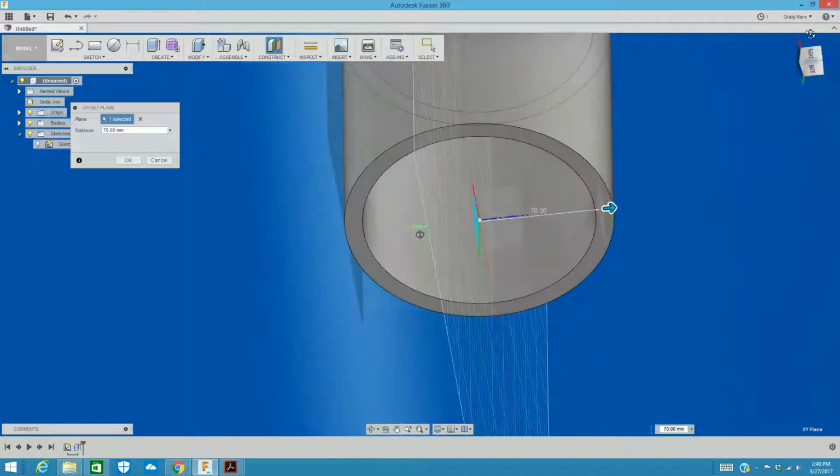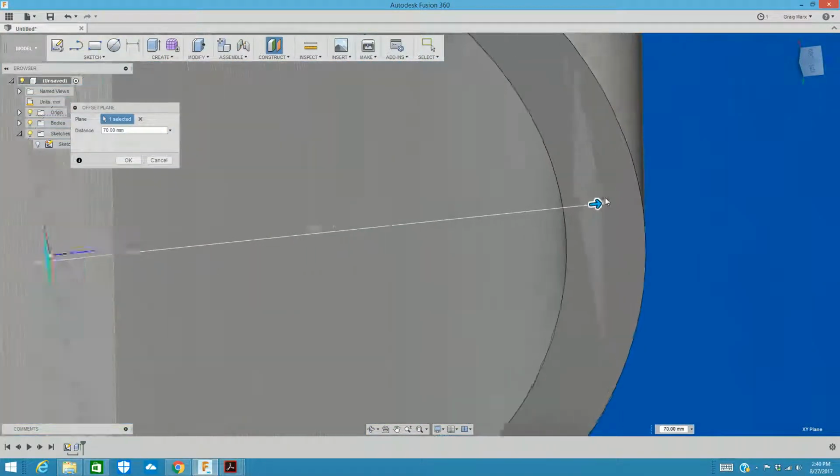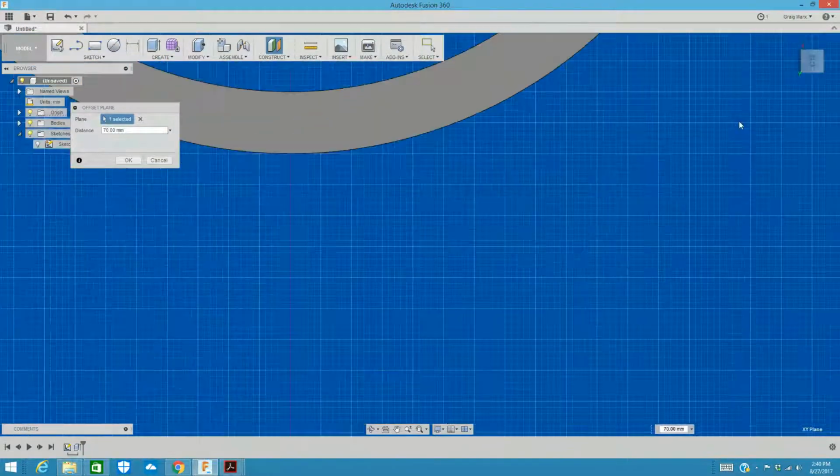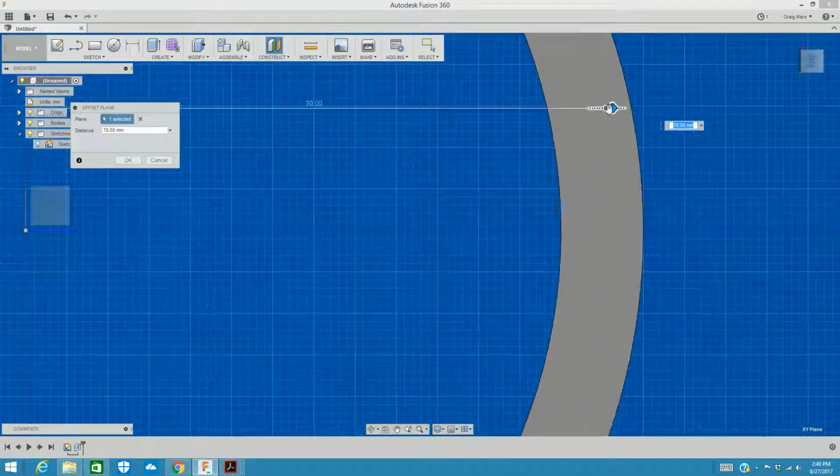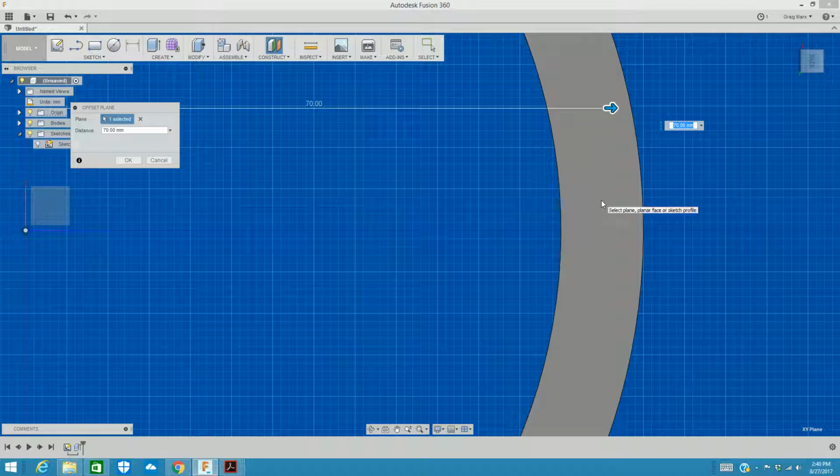I'm going to move my view cube around and I'm going to zoom in until my plane, there we go, is offset somewhere in the center of this wall, right? So it looks like this plane is in the middle between these two walls, or these boundaries that represent the wall of my coffee mug. So that should be pretty good. It ends up being 70 millimeters. It could be a little bit further in, a little bit further out, but I'm going to hit OK.